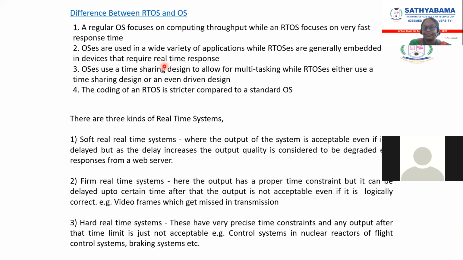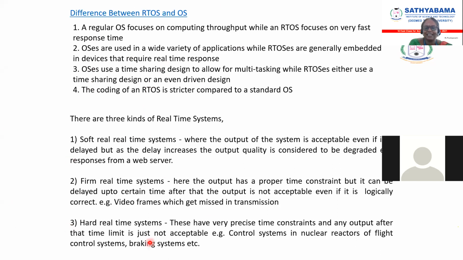OS will have multitasking, but RTO will use only time sharing. It never does multitasking and all. I'm using it for some specific application, and it will do that. But with OS, all multitasking is available. If I load any new app or any other thing, it will begin to work with that. But once RTO is developed for a suitable application, it is not easy to change the coding. And the coding of RTO is stricter compared to standard. I told you that I have designed my RTO for this application. Now it will strictly stick to that application. So these are the differences between RTO and OS.